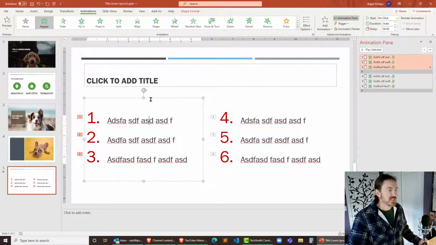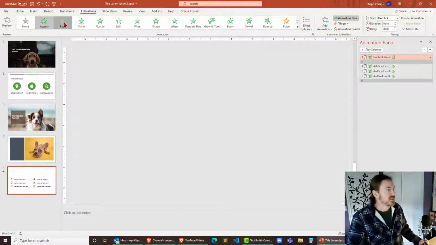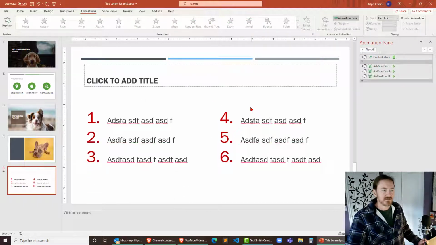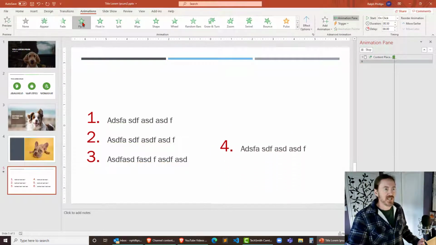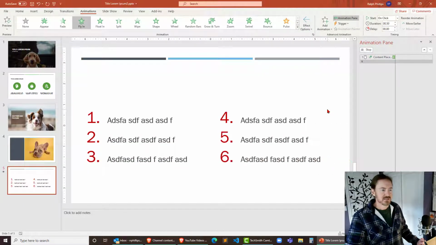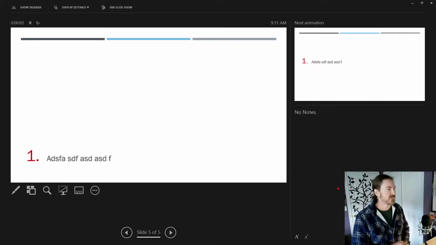And of course, if I wanted to change it, instead of doing appear, I could have done something a little bit snazzier, like fade in or fly in, something like that. And for this one, let's click on the border. Notice I'm clicking on the border of that command group. For this one, I will do fly in as well, but then I'll do effect options, and I'm going to have it fly in from the right. Yeah, that'll look neat. So let me go back to slideshow mode, hit my space bar.